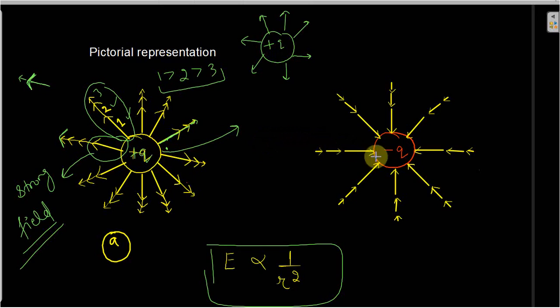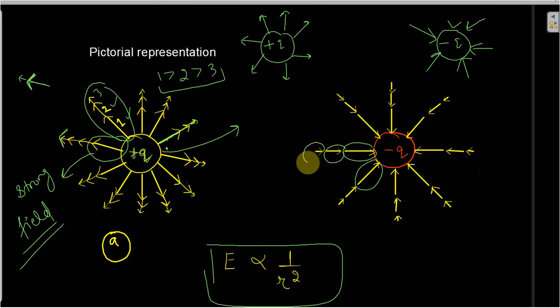In a similar way we can represent it for negative Q charge. As we know, for the negative Q charge, the direction of electric field lines we will represent towards the charge. For positive charge outward side and for the negative charge inward side. So now you can see here again, near the charge the vector length is long. As you go away from the negative Q charge, the length of the vector becomes shorter. So shorter length means weak field and larger length of vector means strong field. So in this way you can represent the electric field lines. This is a pictorial representation.